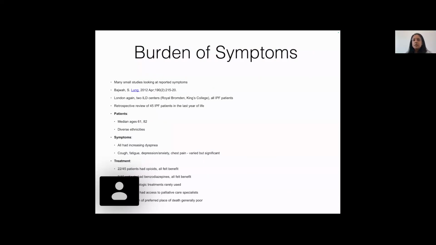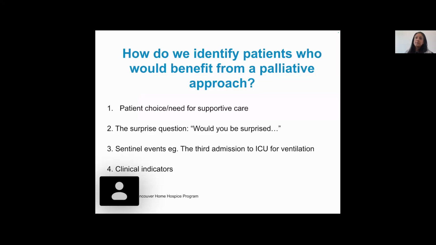Burden of symptoms includes increasing breathlessness, cough, fatigue, depression, anxiety, chest pain. So you can sort of break apart those little symptoms into more. But what we know is when we actually address them, right? So if you look at the bottom of this slide, the same study, the same population of patients with pulmonary fibrosis, you'll see that some had painkillers, some had benzodiazepines or tranquilizers, some had access to palliative care specialists. But if you look at the trend of all of those, any person that had any intervention did better, period. And that's just by addressing the big themes that were on that previous slide.